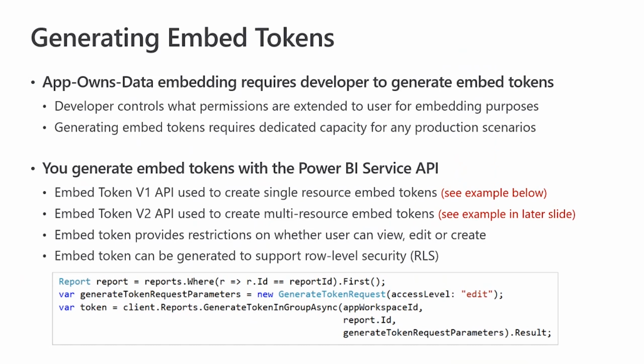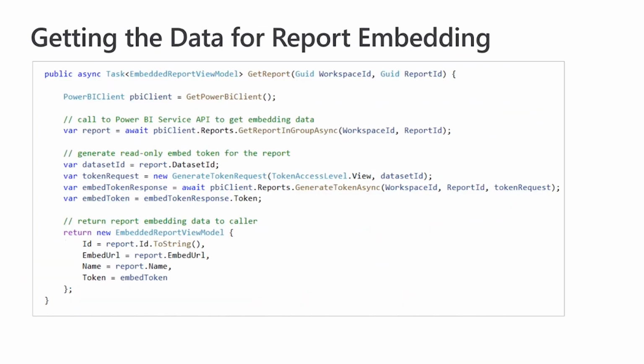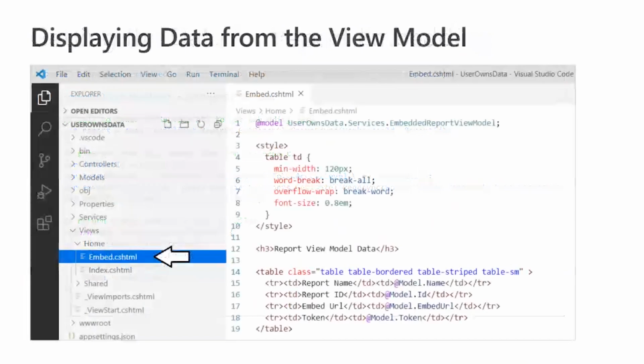Now, another thing that complicates embed tokens is we gave you one way to do it at the beginning, what we're going to call the Embed Token V1 API, and then we came up with a different set of classes to give you more flexibility, and we'll call that the Embed Token V2 API. I apologize for our naming because we didn't introduce the V2 API for embed tokens until V3 of the API itself. So our names could be better, and we're going to see V2 at the end of the session. But the idea here is that you get whatever embedding data you need for the report, you generate an embed token, you return that back to the caller.